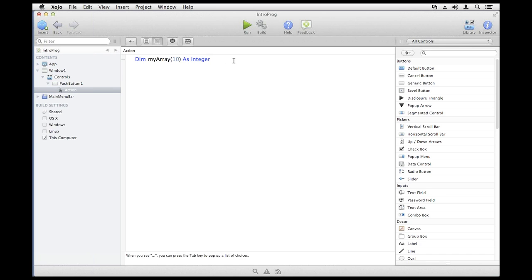So this means here that I have a value at my array 0 that I can set to something, a number, and I can do this all the way up to, I'm not going to go through all of them, but I can do it all the way up to the last one, which is 10. And counting from 0 to 10 would actually give you 11 entries.